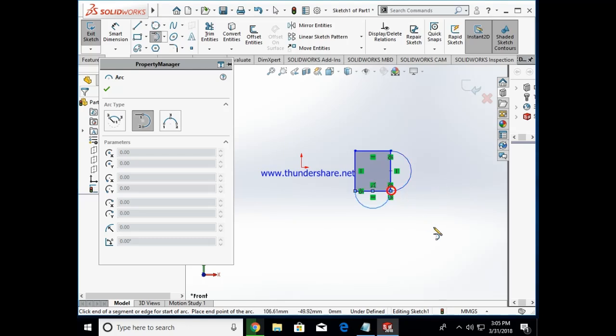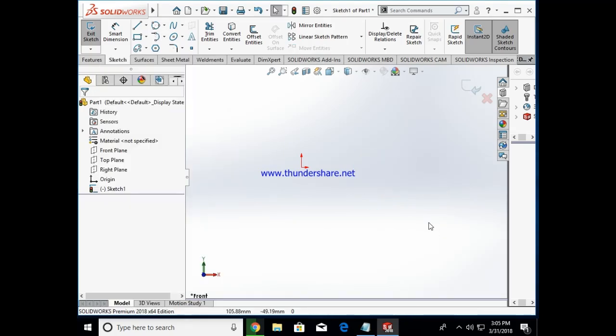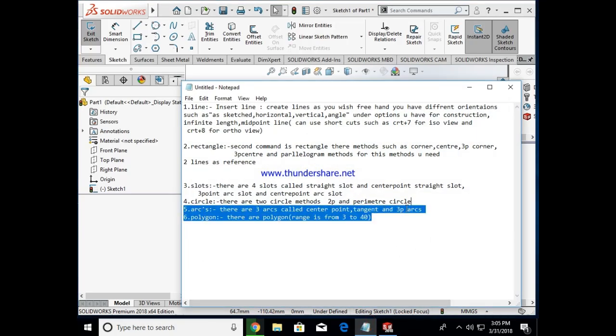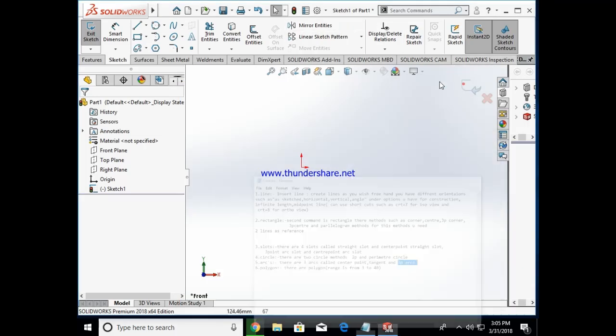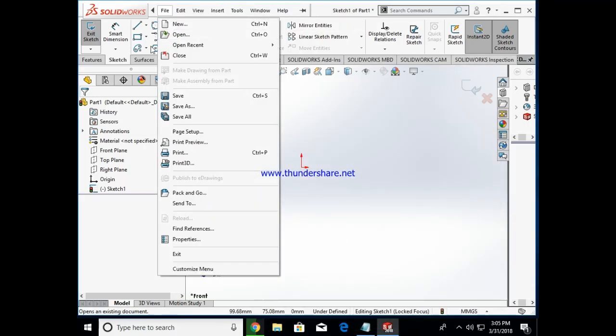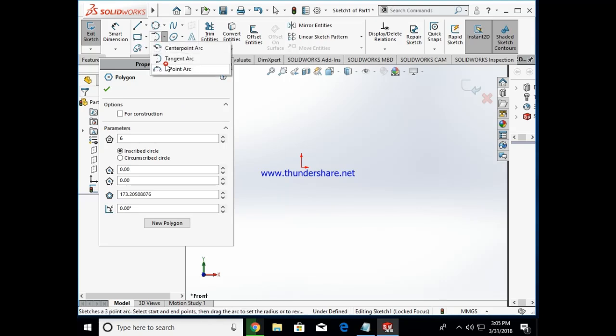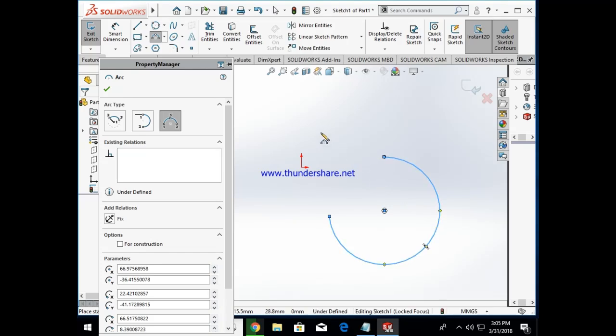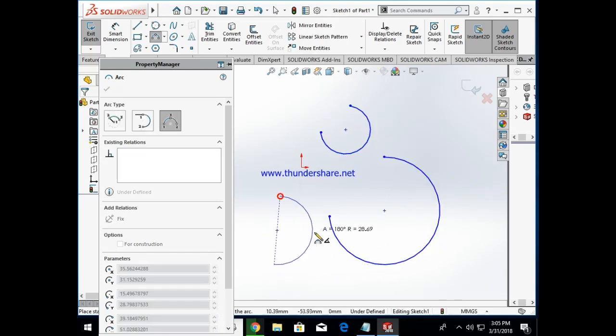You can create an arc using tangents also. For a tangent arc you need a line. So it's getting an error here. So we need to create a circle or arc, whatever line, anything. Then you can start an arc from there. You need a tangent point, then only you get it. Otherwise you will not get it if you don't have any tangent point.